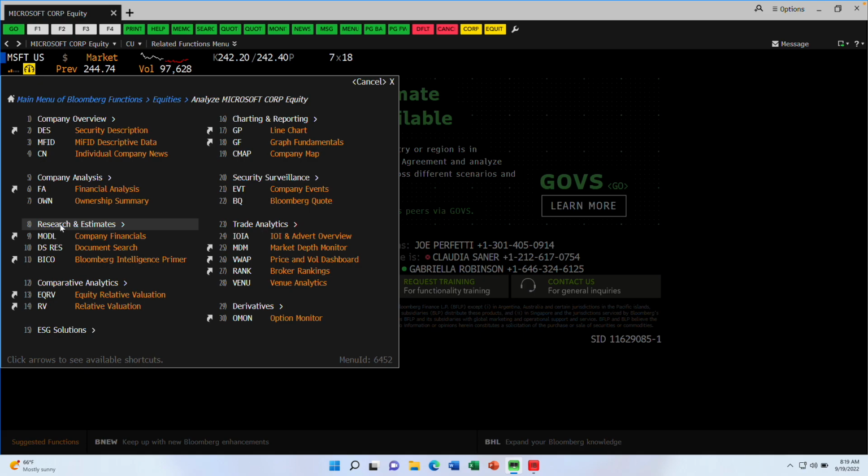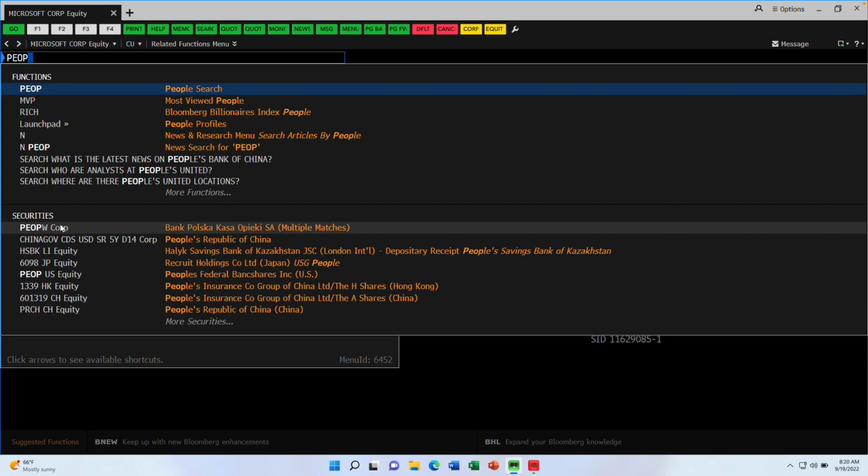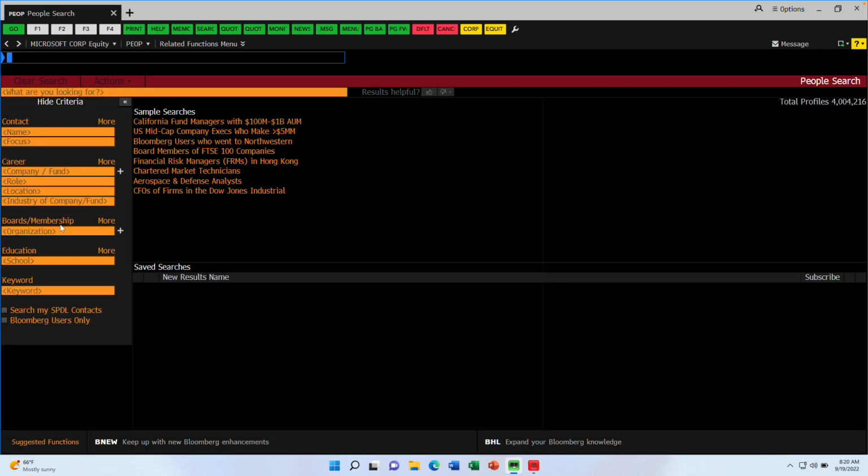All right, so back to this. I am going to mention one other thing, which I don't know if it was in the certification or not. Just before we come back to Microsoft in a second, one of the other very powerful features of Bloomberg, which you can use to your advantage in the recruiting process, is something called PEOP, which is people search. People search is the ability to search every Bloomberg user in their database. If they are registered with the system, you can find them in PEOP.